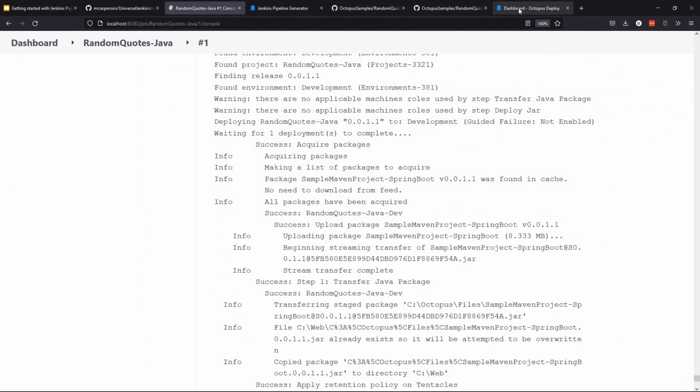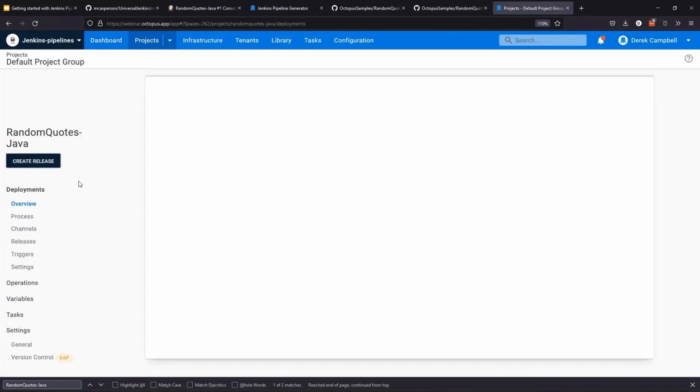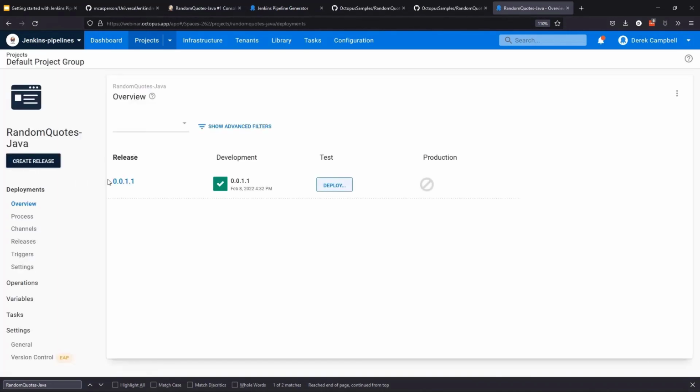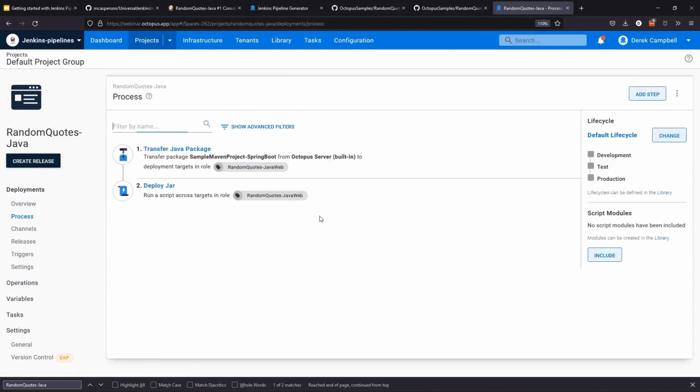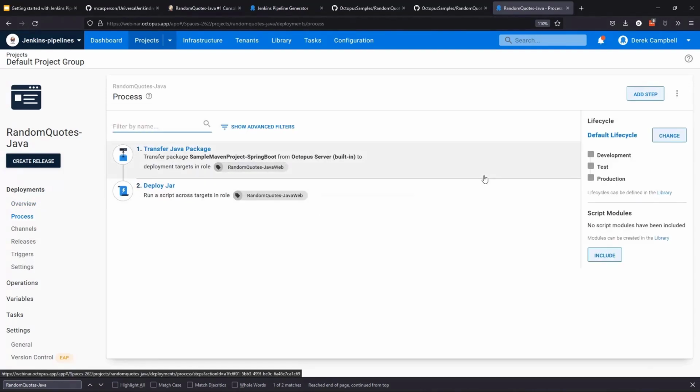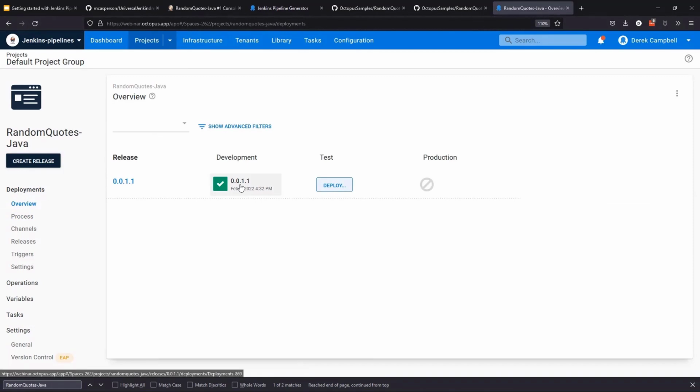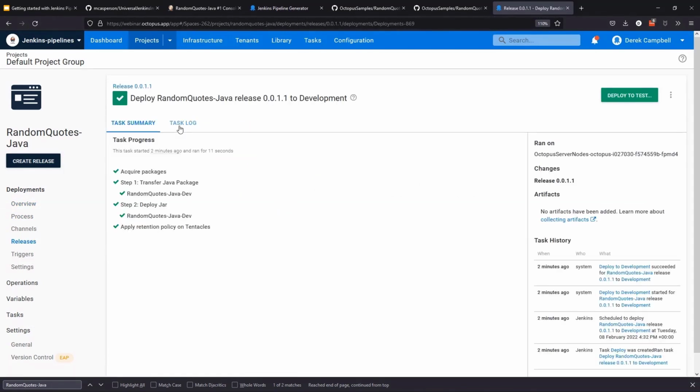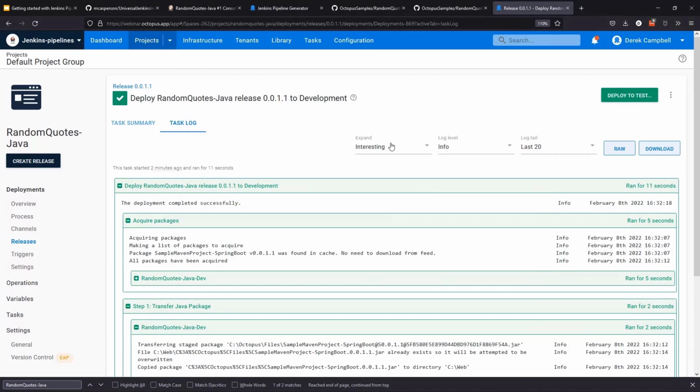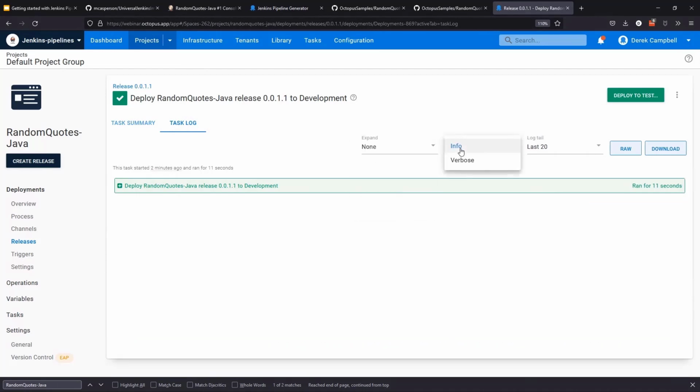And then at this point we should jump over. And then there we go. Random quotes Java. Success has been achieved. What we've got here is the same. One of the big things I always do is I always name my CI project and my Octopus project the same. It generally makes things a little bit easier. What we've got here is a deployment package. What we've just done is transferred a Java package and a jar file, and then we've run it. So at that point, it's gone ahead. Let's just see this. So there we go. We've got this. Let's jump in. Sarah, I know how much you love, how much I love a verbose warning.